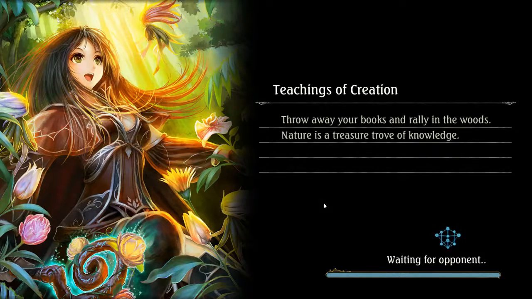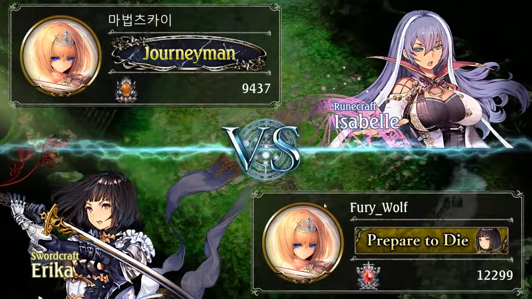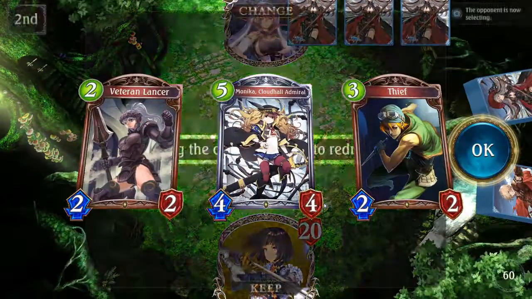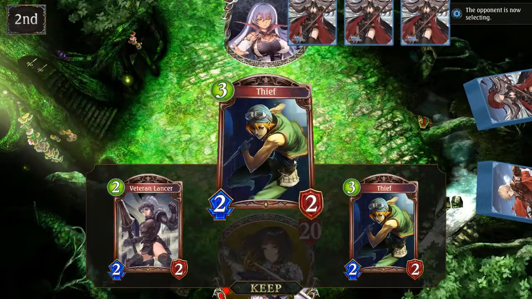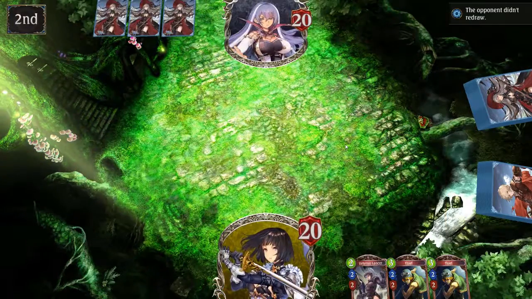Alright. Well, maybe we get to see another craft this time. It'd be quite boring to see the same craft twice in a row. So. Runecraft. Okay. You must die. So this will either be Daria or Dimension Shift. So I'm gonna shuffle back that and keep those. I'm not too keen on 2 thieves, but I guess it's fine.